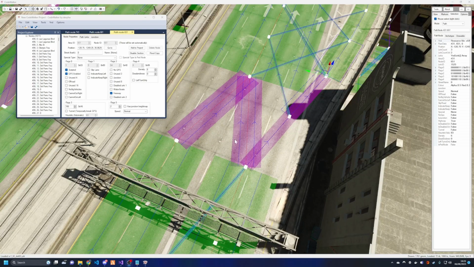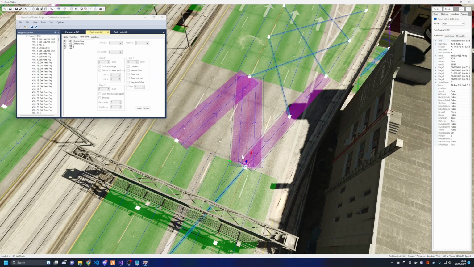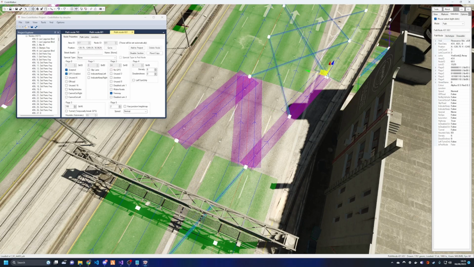Let's talk a little bit about the don't use for navigation flag. On a link, if you look at these purple links here, there's a flag for don't use for navigation. What this does is makes the AI ignore the next node, basically. So if we look at this slipway here, the AI is going to get to this node. It's going to want to go this way, but it's going to ignore that node, and it's going to aim at this node. So it's going to be a very smooth transition from here to that node there. And that's basically don't use for navigation in a nutshell.